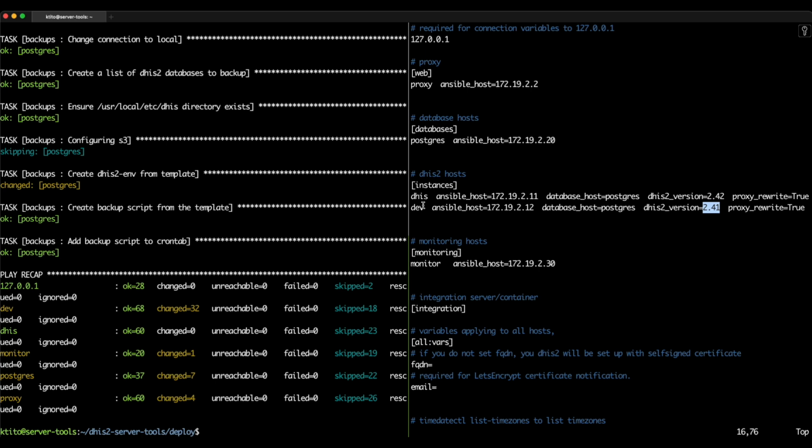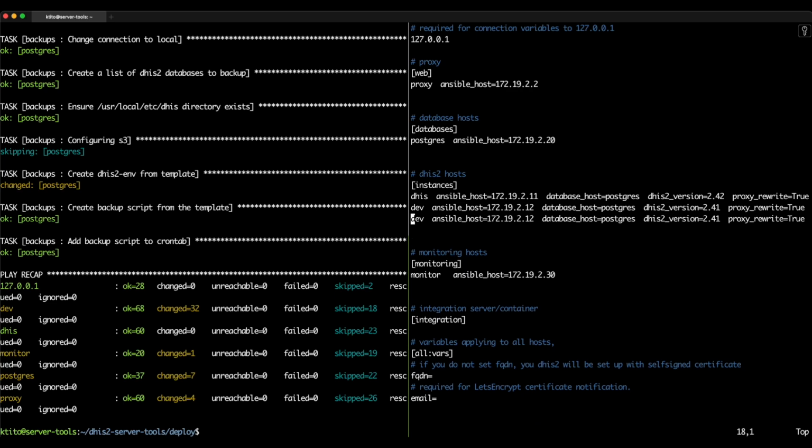Okay, now let's demonstrate the second install method by adding the third instance. Let's just copy this and paste. Maybe we call this test. Okay, and of course it needs to be configured with a unique IP address. Let's just set .13 there. Version for DHIS2 here for demo purposes, and yeah, we're going to set this to 240. Okay, and then write quit. We've just changed the parameters that need to be unique.